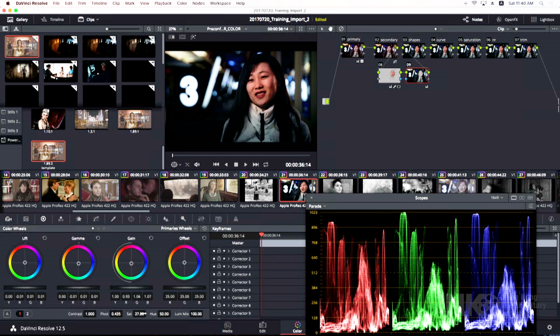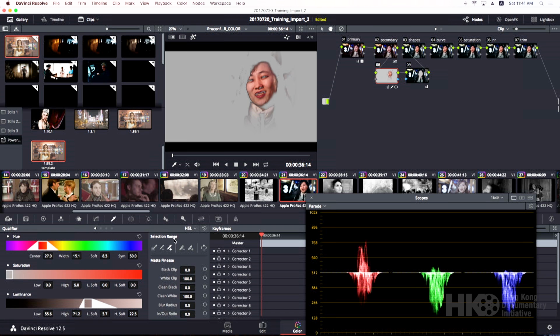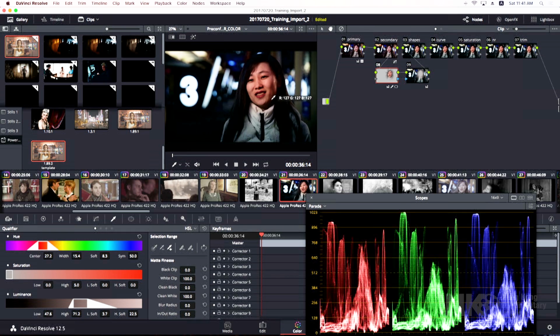And I'm clearly seeing problems with my matte. So I need to get more of her shadow in my secondary selector. So back to that secondary selector, click on the eyedropper, put a plus there. All right, so I've got a little more skin tone color to her light.